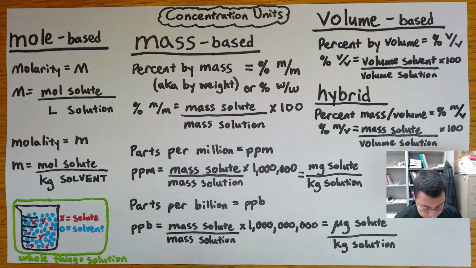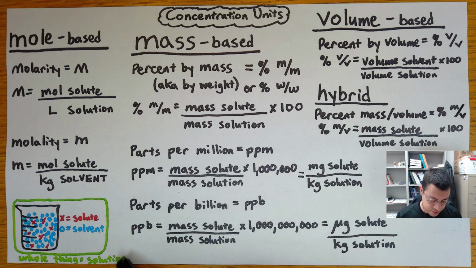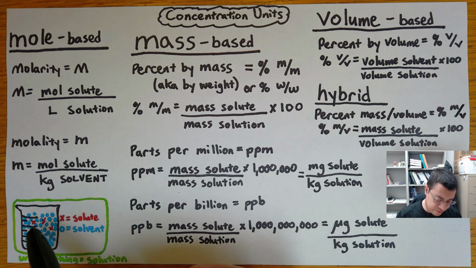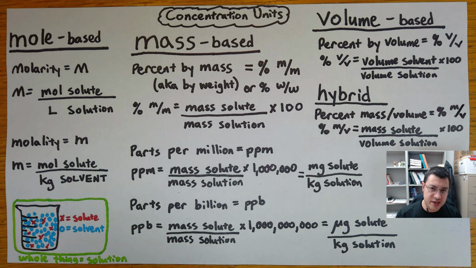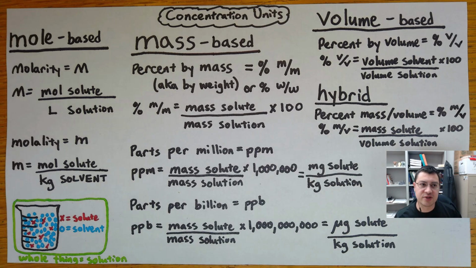One thing that really helps for figuring out how concentration units work is to see a theme between solute, solvent, and solution. Solute, typically we're referring to whatever we dissolved that is of interest, whereas solvent is usually the bulk of the solution. If you were to dissolve some salt, sodium chloride, into water, that would be your solute, and the water would be the solvent. The whole entire mixture is referred to as the solution.